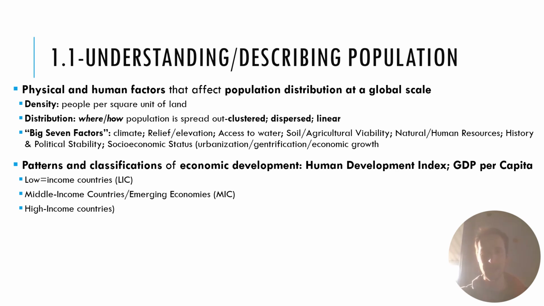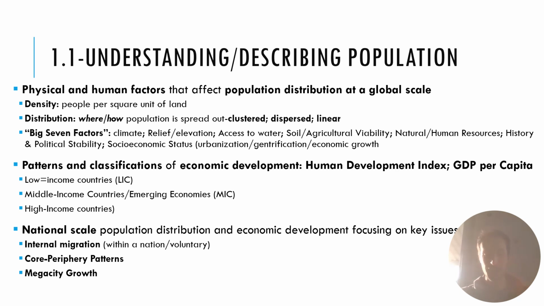Anyhow, it's basically broken down into 3 categories. We've got to know what low-income countries, middle-income / emerging economies are, and high-income countries, and those are usually related to Human Development Index or GDP per capita, typically, is how they look at those. Human Development Index is going to look at things like GDP per capita in there already, life expectancy, and educational attainment are the 3 things that they look at. So you want to know what those are.